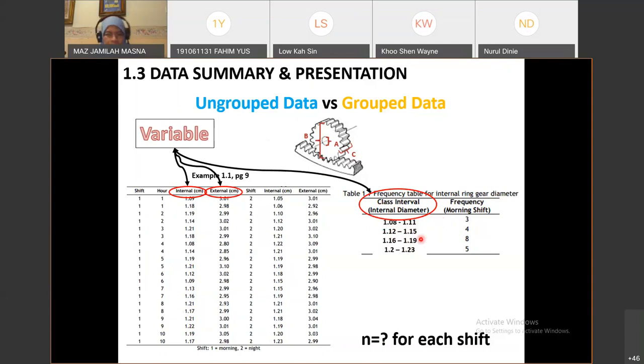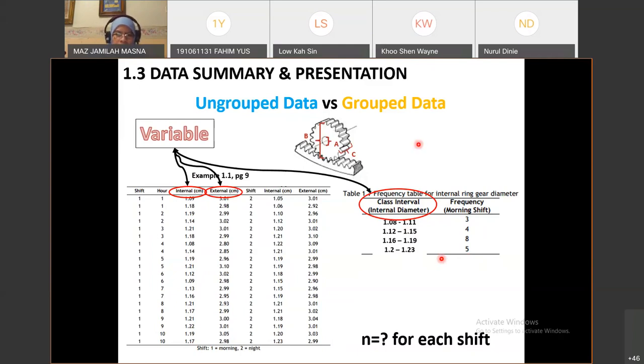And if you have 20 samples inside here, then the cumulative value for the frequency will also be 20. So the n here is the same as your summation of frequency. Okay, so any questions here, class? All these are what we call the theoretical part. We are going to discuss and do some examples. I believe somewhere next week during our class on Wednesday, we are going to do the hands-on calculation using Excel and using your calculator if possible.